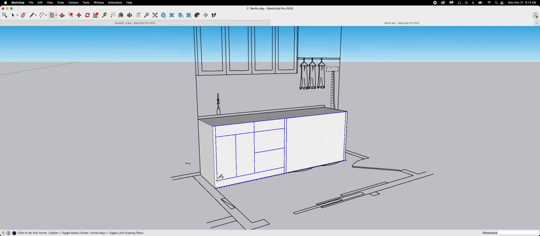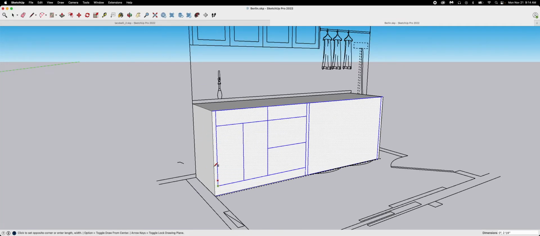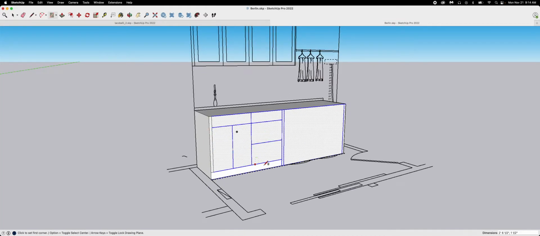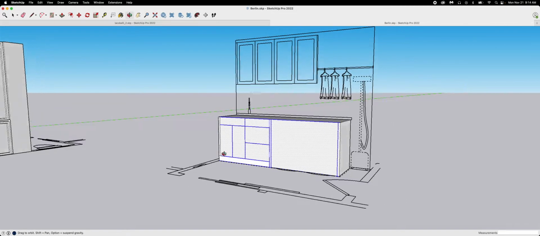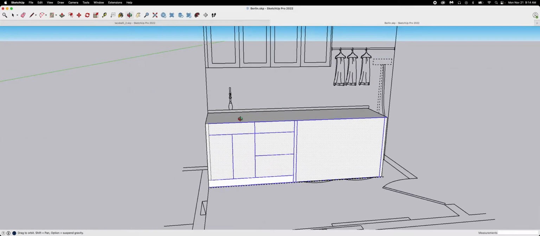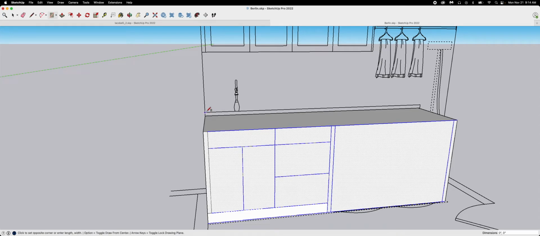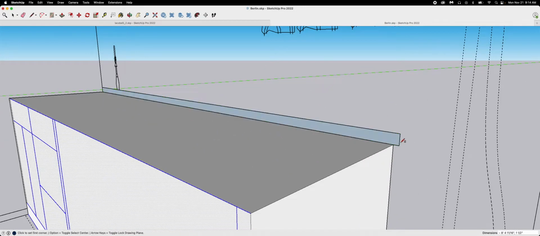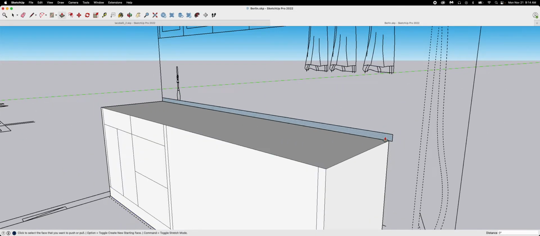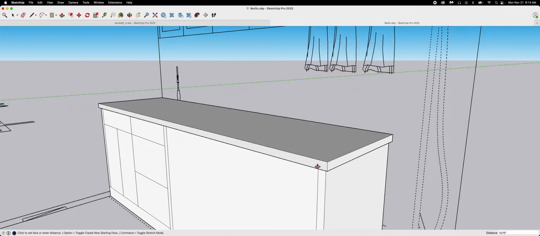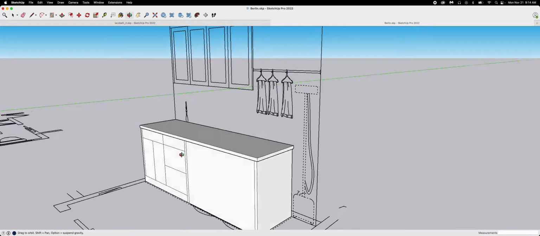So, looking for this, we could do that in so many different ways. Put that guy there. All right, cool. We've got our space. Let's see if we want to add the countertop. We can do it this way too. There's like 5 different ways to do that. So I'll just put in 0.5 just to have an overhang there.